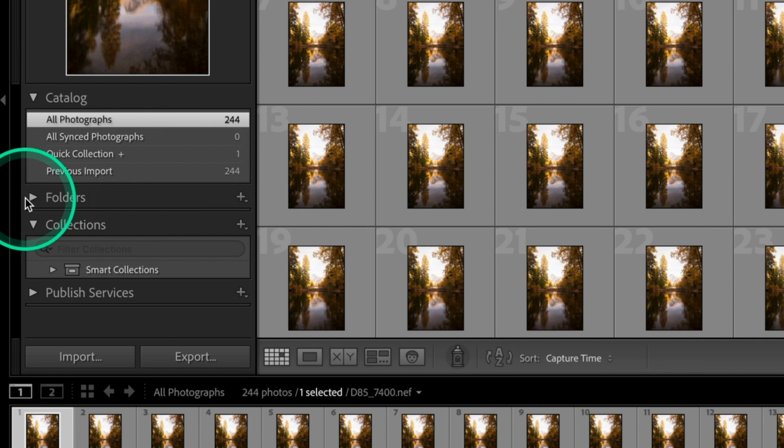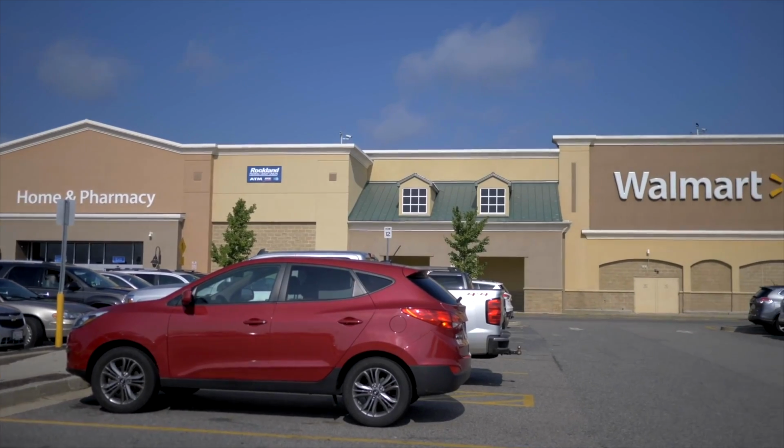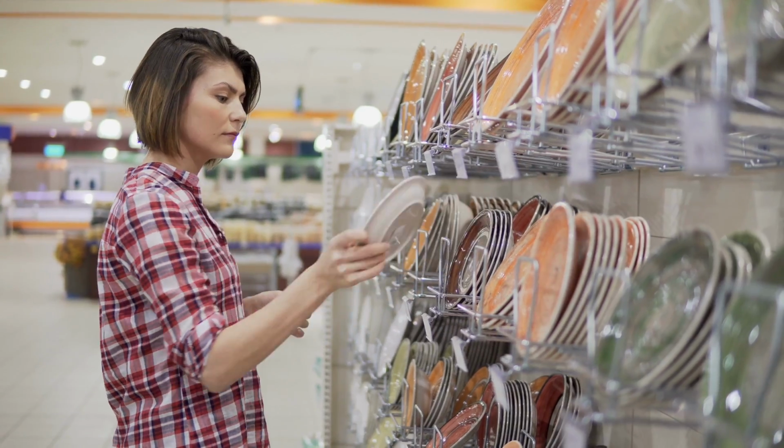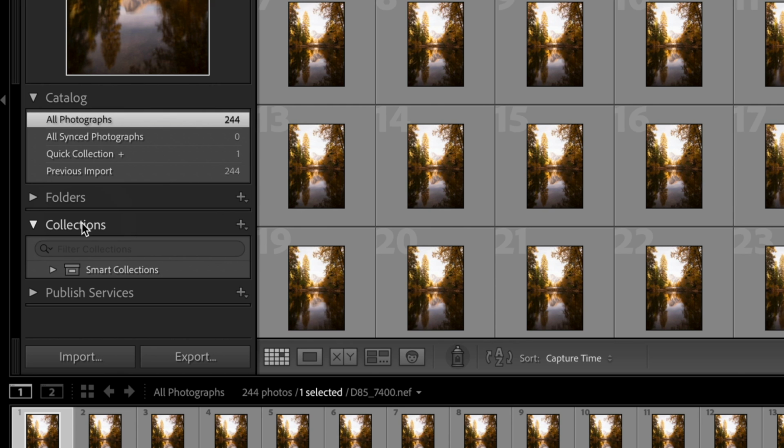Now what we're going to do is move down, and there's folders. I don't use folders, so if you want to use folders, go for it, but that's not how I'm teaching this. This is what I use as collections. If you think of collections, we have a catalog, which is like a Walmart store, and then a collection might be the Martha Stewart plates that are inside of Walmart. A small section, more defined of what specifically those things are. So in this case, a collection is going to be a smaller group of images that we can actually find something when we're looking for it.